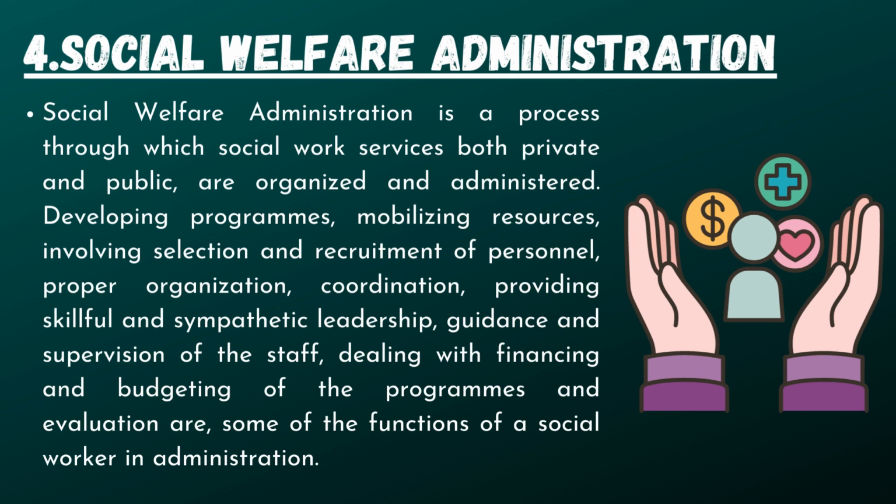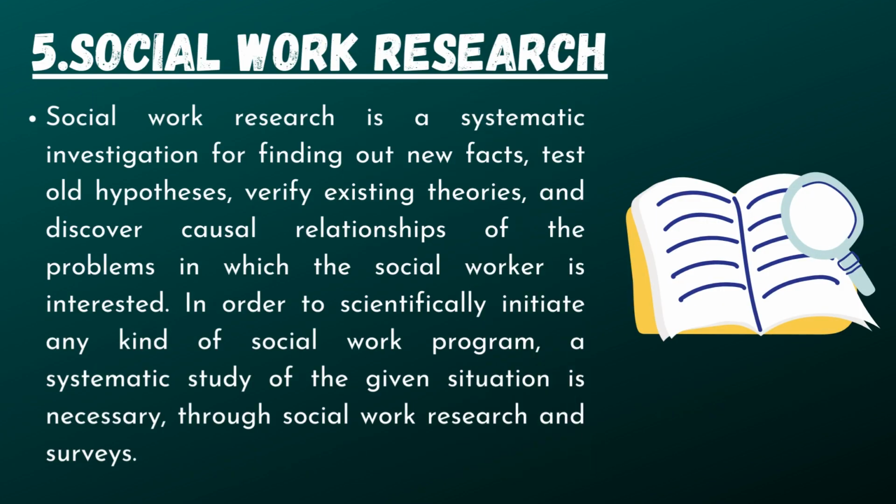Social welfare administration is a process through which social work services, both private and public, are organized and administered. Developing programs, mobilizing resources, involving selection and recruitment of personnel, proper organization, coordination, providing skillful and sympathetic leadership, guidance and supervision of the staff, dealing with financing and budgeting of the programs, and evaluation are some of the functions of a social worker in administration.